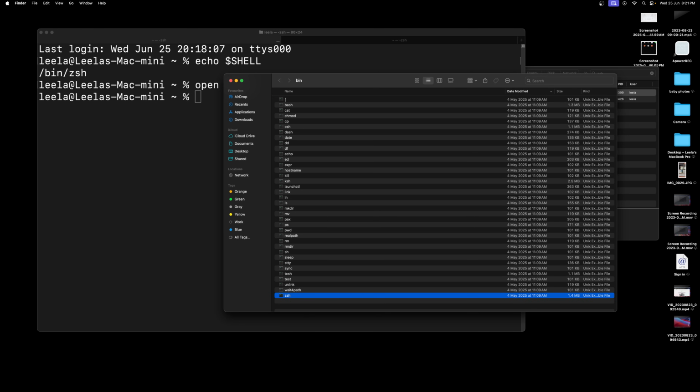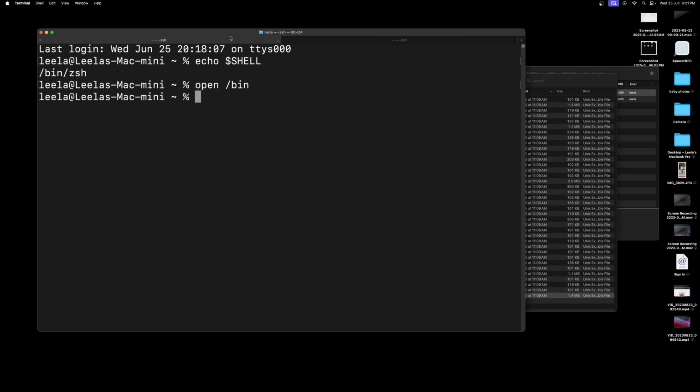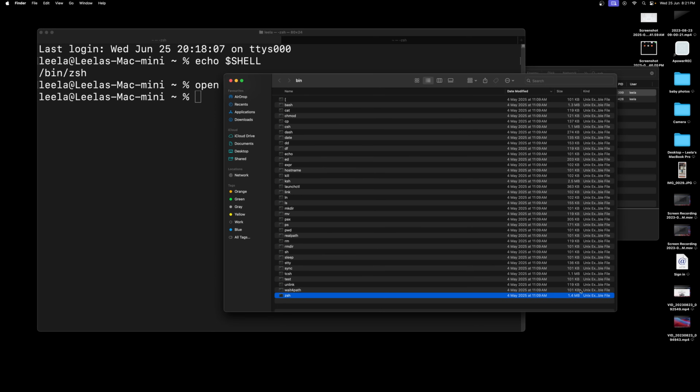If you are curious, you can check your activity monitor and see this shell process in action. Let's open a new command, and boom, there is a new shell. So that's normal, the activity will be there. So we have understood how to see the current shell running, and that it is a Unix executable file.